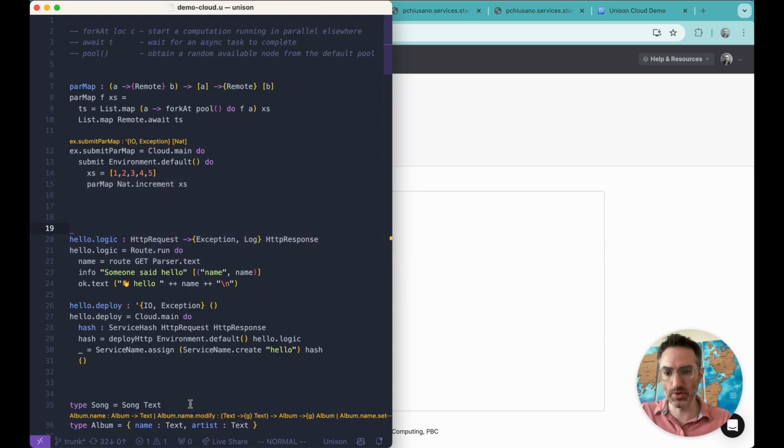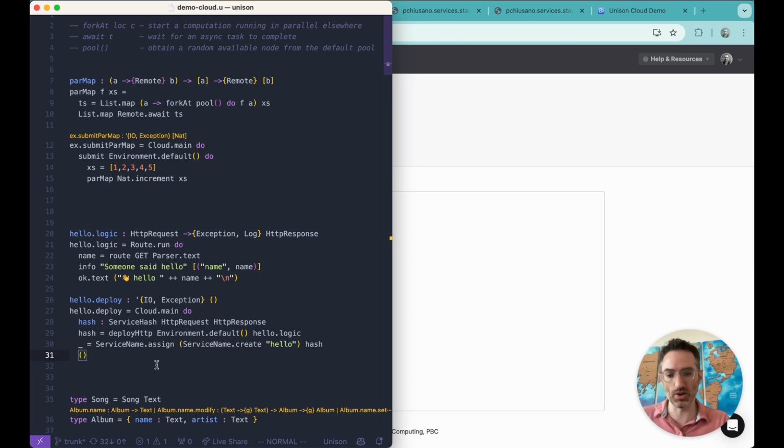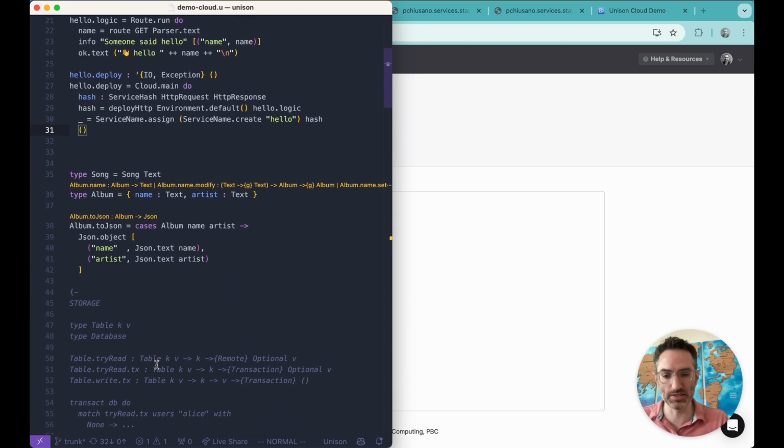Okay, so the next thing I'm going to show is actually deploying a collection of services. So I'm going to be deploying both a backend service, which is going to be a native service that is even accessing a database for looking up some information, and then there's going to be an HTTP-based edge service that makes a call into that backend service.